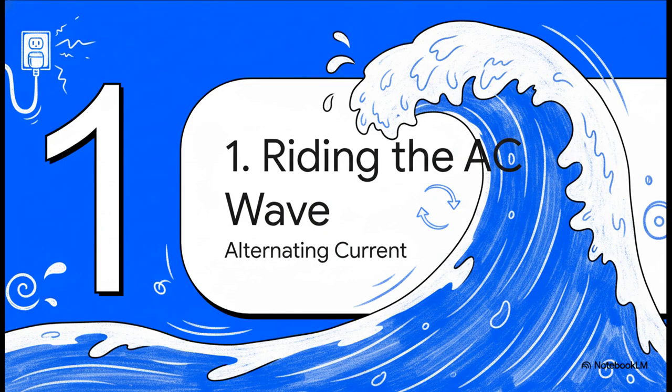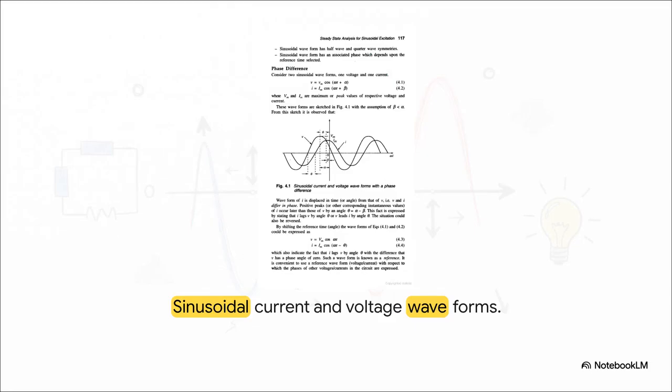Section 1. Riding the AC wave. Okay, let's dive right into this. Electricity coming from your wall is definitely not a flat, boring line. It's in this constant state of motion. It's actually a lot like the rhythmic rising and falling tides of the ocean. Now, looking at the equations and waveforms here, please don't let the Greek letters overwhelm you. Just calmly guide your eye strictly to the highest arching peaks of these waves. Those points, the ones labeled Vm for voltage and Im for current, well, that's our starting point. Everything else is literally just the journey to get up to those peaks and back down again.